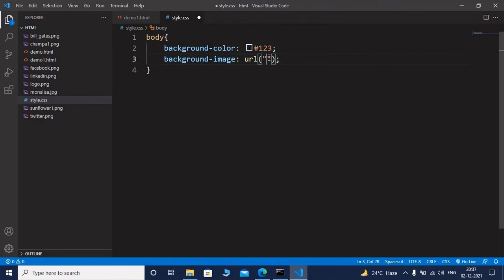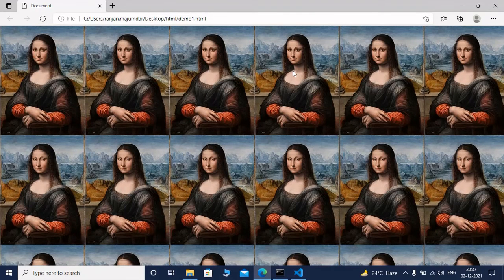Here I am writing Mona Lisa.jpg, saving it and refreshing the web page. You can see the background image. Here you can see multiple images of Mona Lisa. Why? Actually, the resolution or image size of Mona Lisa is very low. That is the reason you can see the clone of Mona Lisa multiple times.